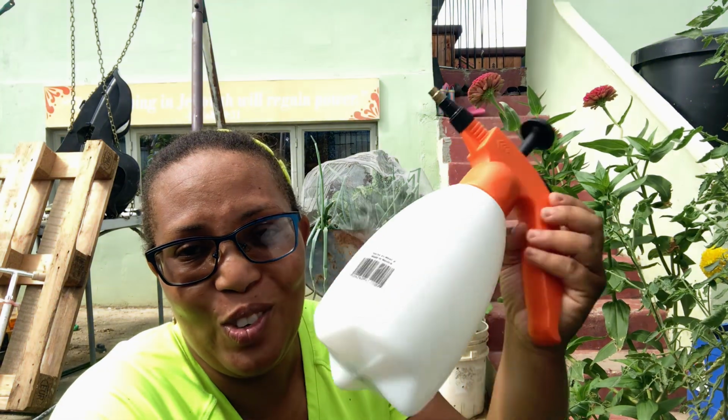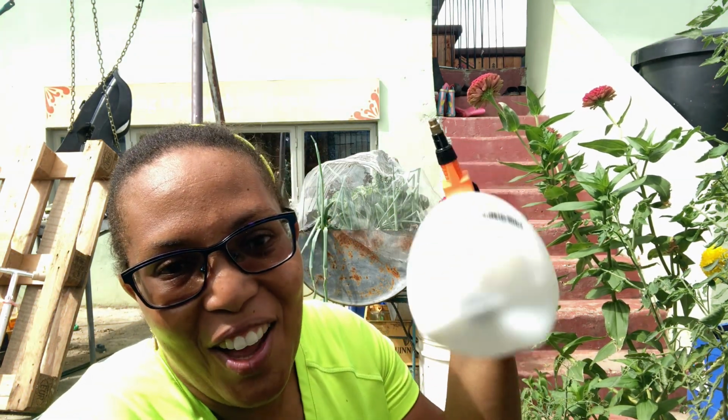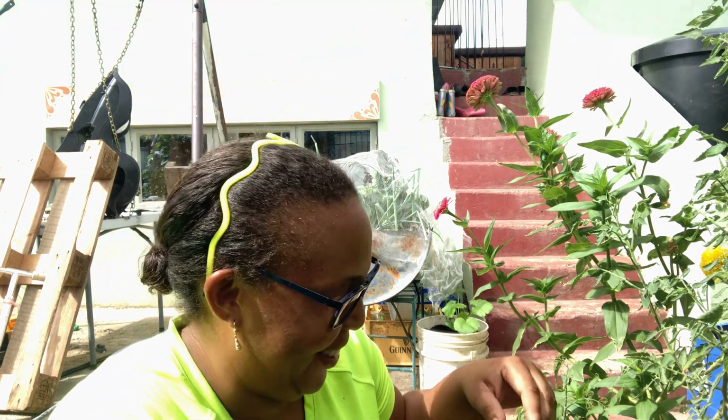So I have one of those here. And he got one out of his storeroom for me. I'm so happy that I don't have to do this anymore. I now have an easier method of spraying these plants with my neem and this soap solution.